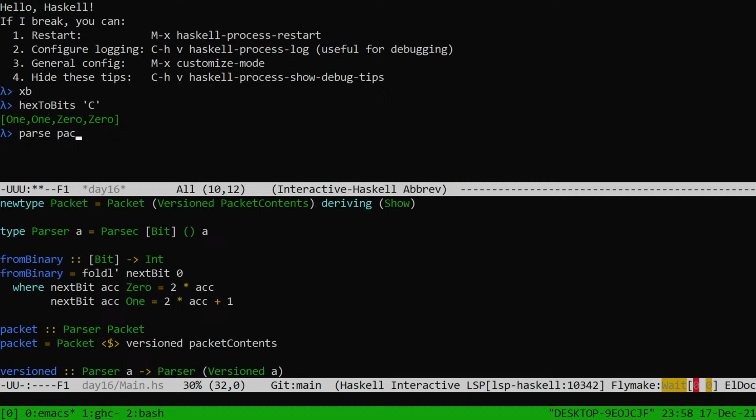Parse with packet, I guess, of test input. I know you can use empty string, but whatever. And it takes an S, which is our list of things. So we're gonna map cat or flat map or whatever you call it.